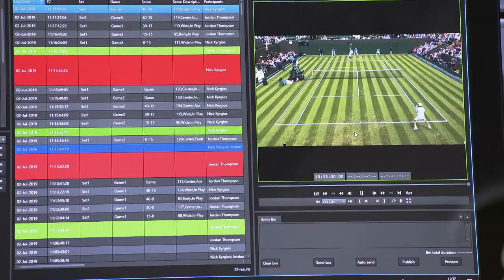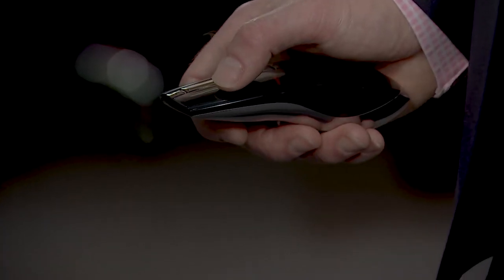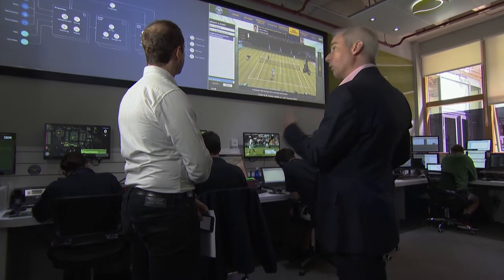This is Novak Djokovic's match from yesterday, first up on centre court. We can just show all the break points. Novak can look, and his team can look, at how did he actually execute on those points. Was he following the game plan or not? And how well was he following the game plan? This is just a really simple and easy tool for them to be able to carry out their analysis really, really quickly.